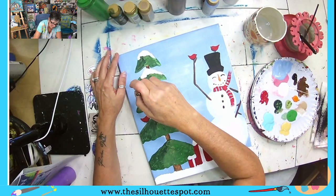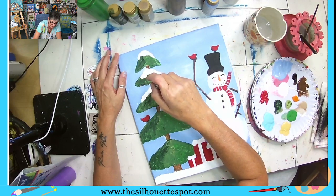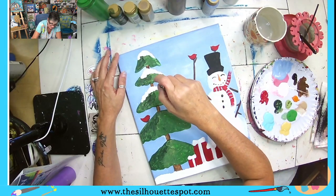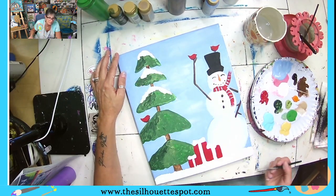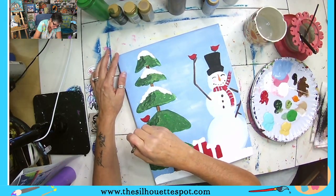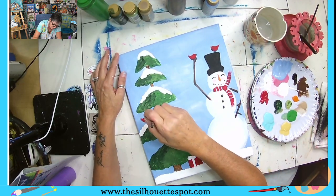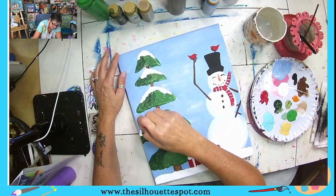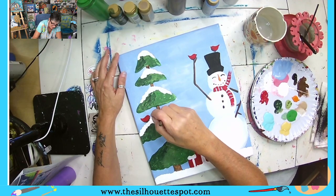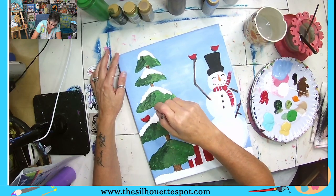And again, I'm tapping. You want what's going over the green to be uneven. You don't want a straight line. And you want it thicker in some spots and thinner in some spots. And you can add as much or as little as you want. I just keep going back for more paint and dabbing it in here. If your green happens to be wet and you pick a little bit of green up, just go back and wipe off your brush and start again.